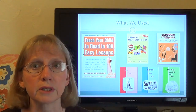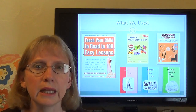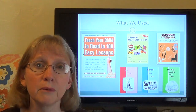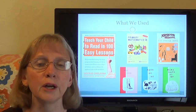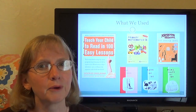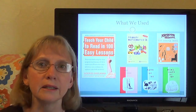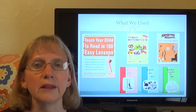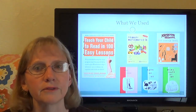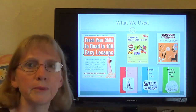Miquon comes in different colored books. So there's orange and red and blue and green and yellow and purple. And so we would do 2 books from Miquon a year. And I really like Miquon because they had a lot of problems that I thought were really helpful for preparing your child for algebra. So they didn't really have word problems per se, but I thought that was a helpful element. So I combined the Singapore and the Miquon in the younger grades, and then when they got to fourth grade, both my kids finished their Singapore, but my kids were pretty strong in math, so I wouldn't expect that of everyone.